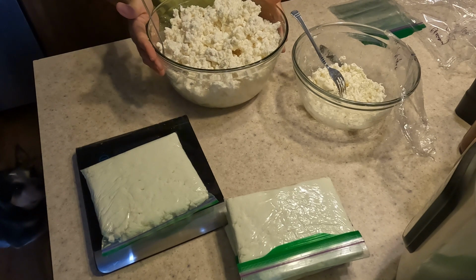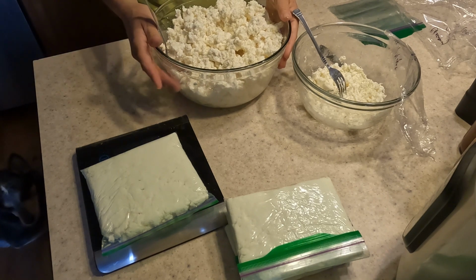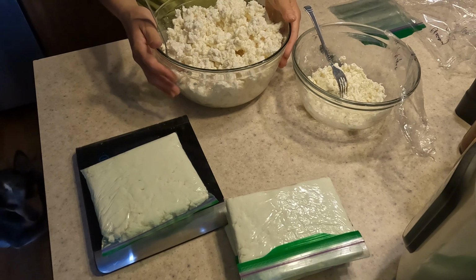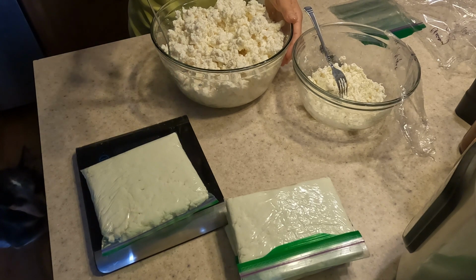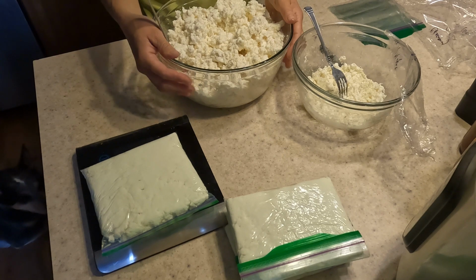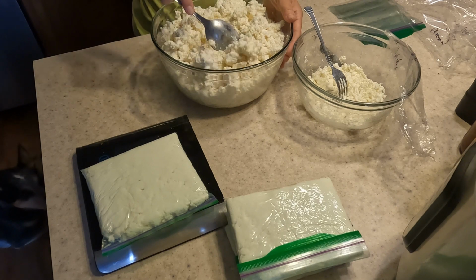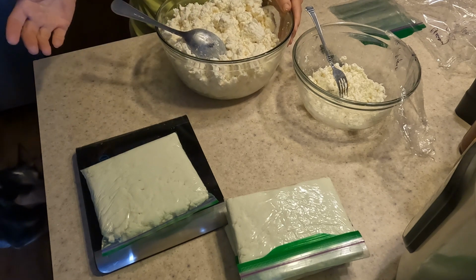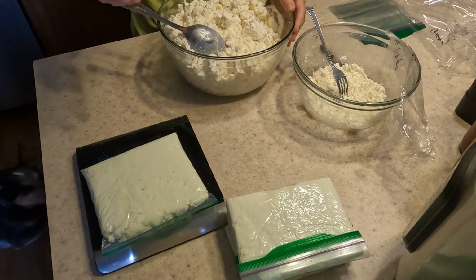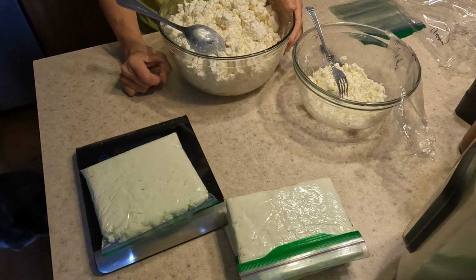So I think we're going to try, Jason and I had a really good pizza with tomatoes and spinach and garlic. I don't remember what else, maybe it had mushrooms on it, but it was a white pizza, and they had ricotta on top of the mozzarella and all the rest of the toppings. So I think we're going to try some of this in place of that ricotta, but I will probably leave a little bit out to use. Sometimes I'll season it with different herbs and use it to spread on crackers and things like that. Otherwise, we use a lot of it just in cooking and baking and things.